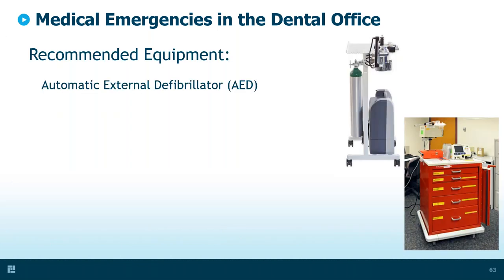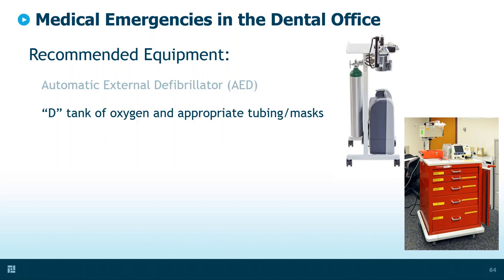For equipment, first an AED — an automatic external defibrillator. You need to have one. Your church has one, your grocery store has one — in healthcare, you should have one as well. They are simple to use; they just won't function until you've used it properly. When the patient is in ventricular fibrillation, the only thing that's going to help them is a shock — that's what they need and that's what the AED does.